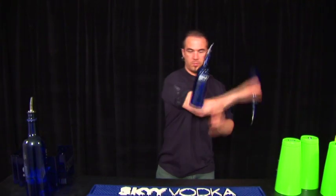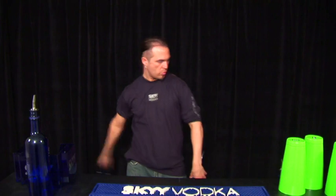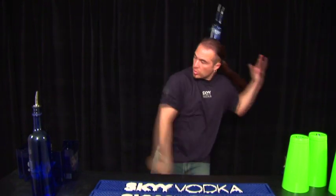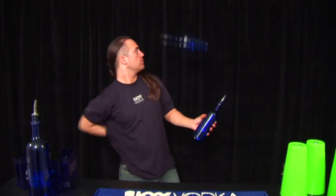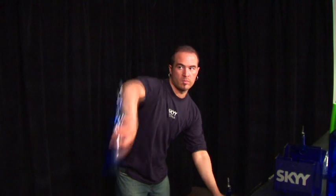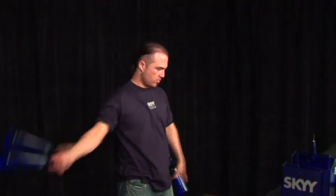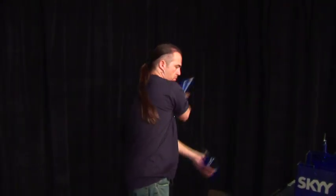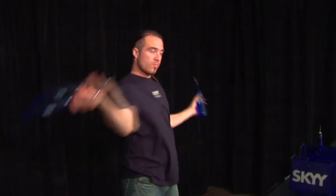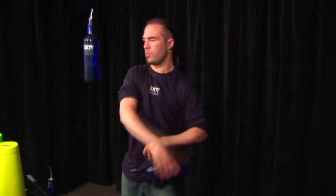This move appears a lot more difficult than it actually is. The bottle in your left hand is basically replacing a tin while the bottle in your right hand completes all the maneuvers. Pull the bottle from the well as you swipe through in a reverse grip, taking it behind the neck. Swipe the bottle through the front as you release the left-hand bottle over your right shoulder to the same hand. Toss the right bottle flat behind the back to the same hand as you cut through the left hand, then position for a flat shadow pass. To finish, toss the bottle with your right hand flat behind the back and into a stall.